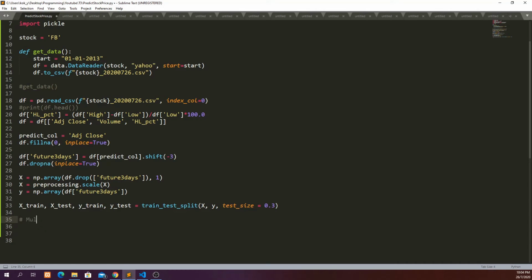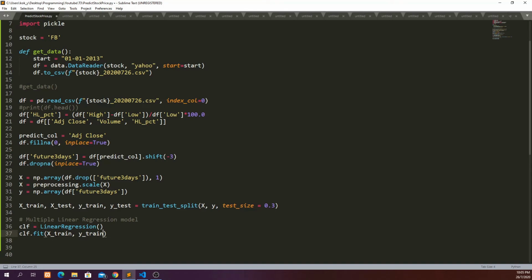So then we're going to use the multiple linear regression model. In this case, we can define our classifier as LinearRegression, and classifier.fit of x train, y train.